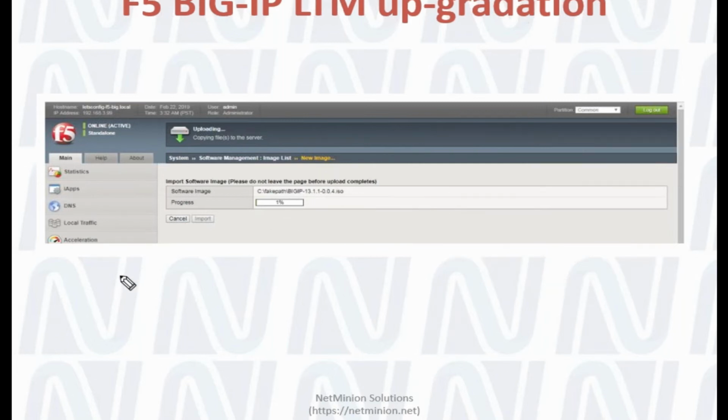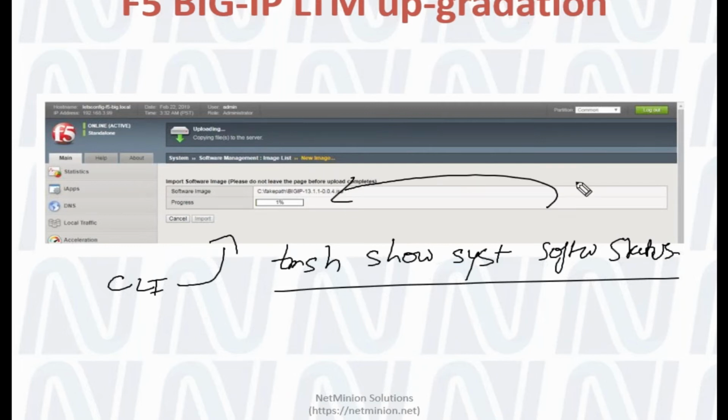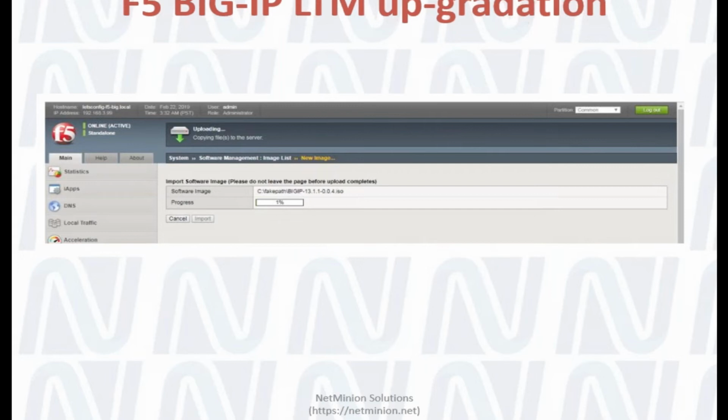Similarly, if you want to check this status through the CLI, you can go to tmsh. Under tmsh, you run show sys software status. Again 1%, 10%, it will show you the current status. Guys, am I audible? Please, can anyone confirm?